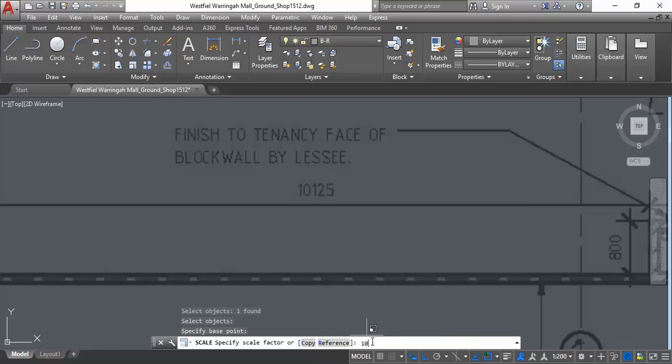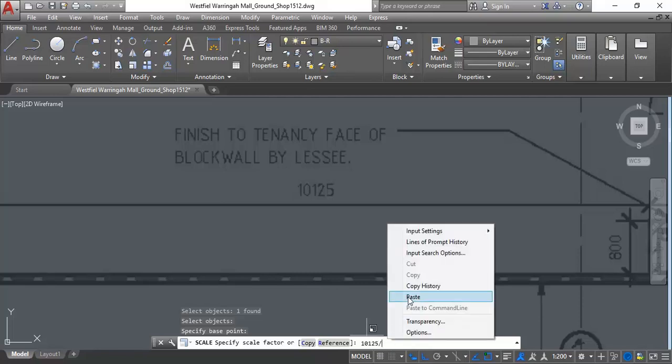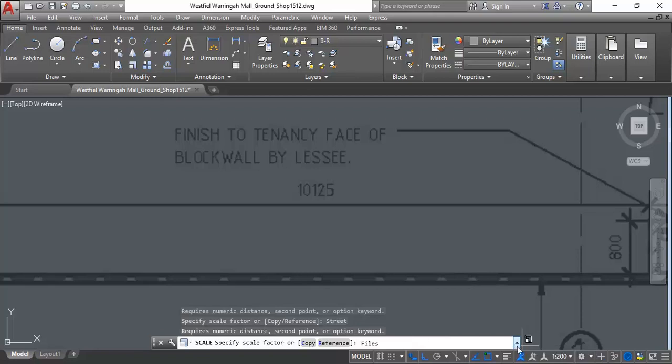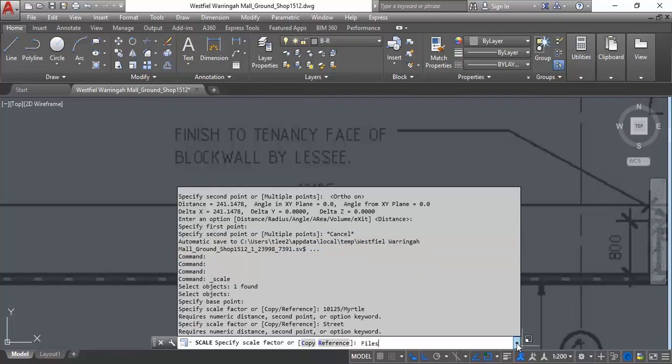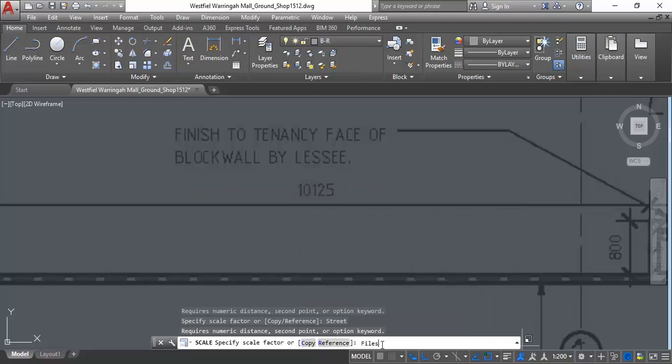So 10,125 / that number. Sorry, I just tried to paste it and that didn't work, so I'll just type that in one last time. 241. 10,125 / 241.